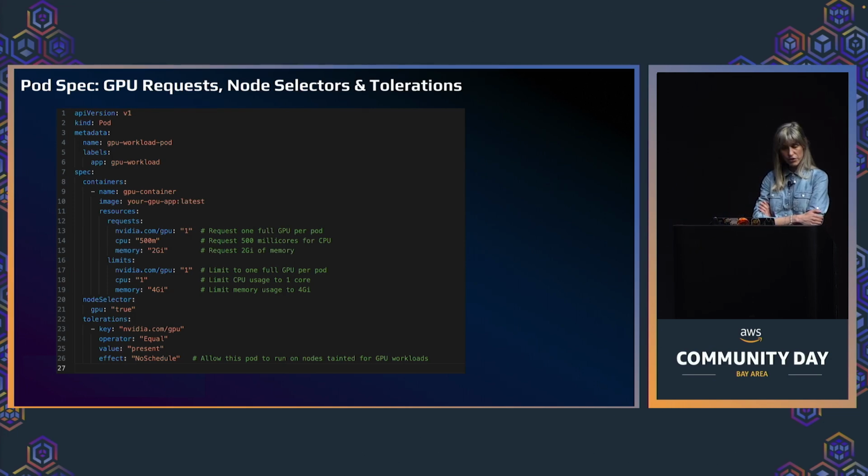I have a pod. This is a Kubernetes pod spec, version 1. And then I have certain things that are new to people who now work with ML resources. On line 13, that's what I was mentioning in the previous slide: I can only request one GPU per pod. So even if I say 15 pods and one GPU, it's not going to work. You will actually get an error. If you want 15 pods, you will need 15 GPUs. So far, this is the limitation.